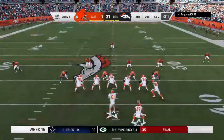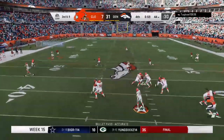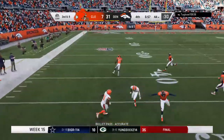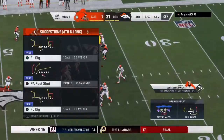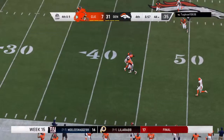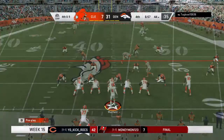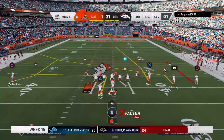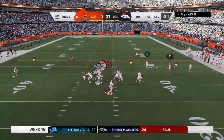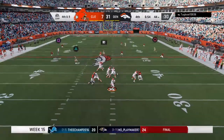From the shotgun, it's Mayfield. And the throw there going to be incomplete. Well, the trials and tribulations of being a quarterback in this league, it's tough. It's got to be wearing on him out there. Well, he has been sacked a number of times. He had an interception, so I'm going to give him a skosh of credit for hanging in there and trying to make something happen, despite the amount of pressure he's been under this entire game.